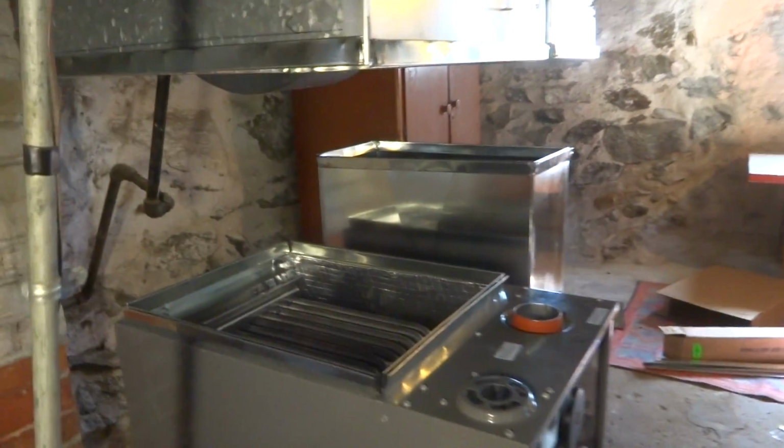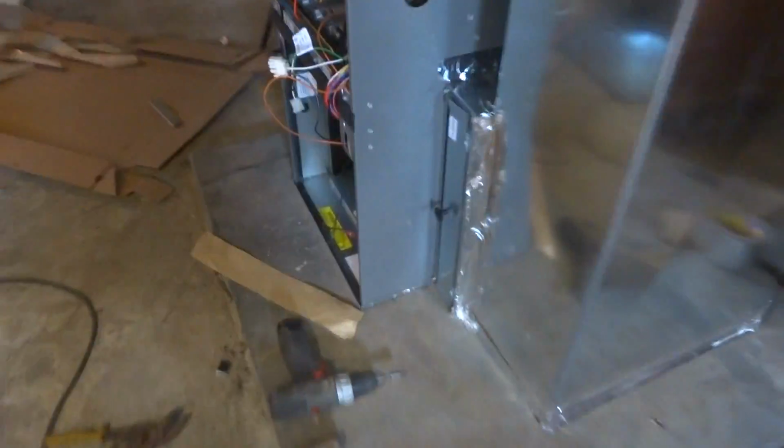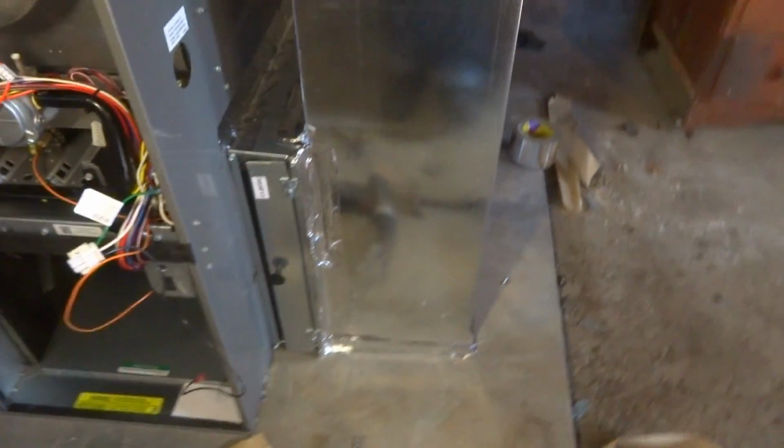I'm gonna tie all this in yet. All this panning. It's a lot of work, Mama. A lot of work. Turn box there for the filter. It'll be nice. It's all tied in good there with the S-lock.